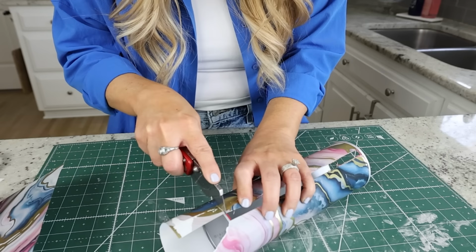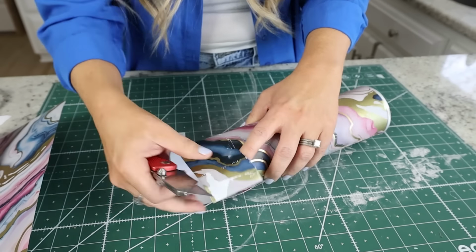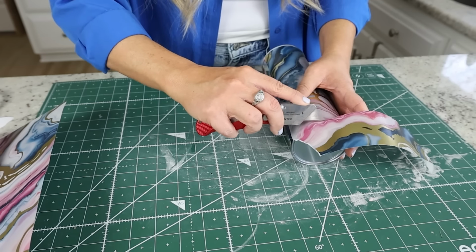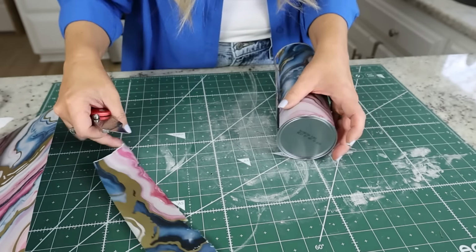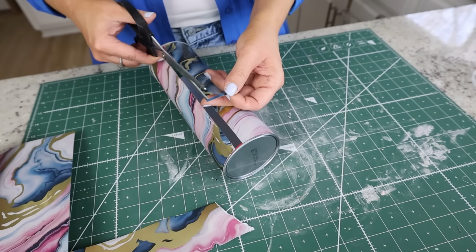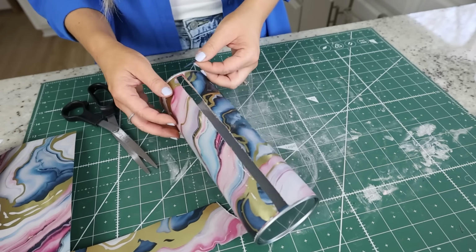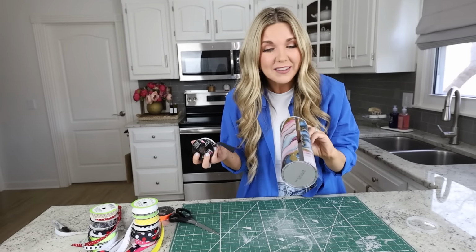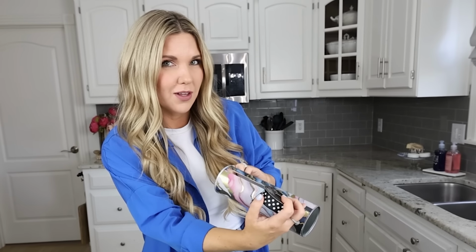All right, now around the edge, I'm just going to follow it along the edge and try to pull up the paper. Sometimes the hardest part is just getting it started. So I feel like over here where I have red on the edge, I need to add a little piece there. So I'm gonna try to do that. All right, it's not perfect, but I think it's gonna work because once I put all the ribbon, you're not gonna be able to see the flaws I have on here.